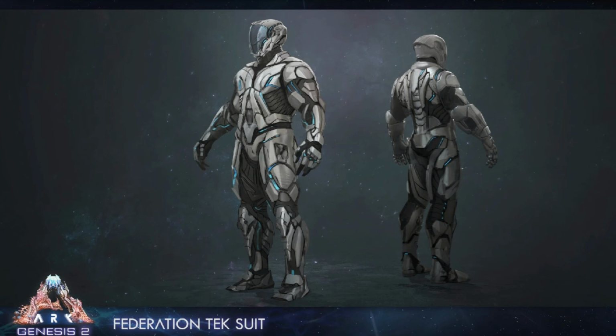So this next thing is the Federation tech suit, is what it's called. It's basically just a tech suit, but it looks a little bit different. It's the one you get at the end of the Genesis Part 1 trailer. And the cool thing about this DLC is that when you spawn into the map, you're going to spawn with a tech suit and not just nothing. And they said that the map is designed with this tech suit in mind. So that's definitely cool. It's a lot different.